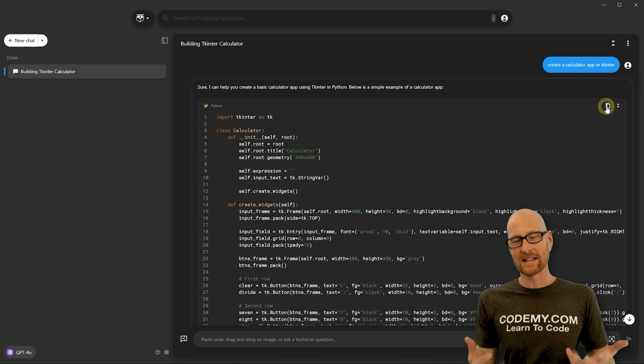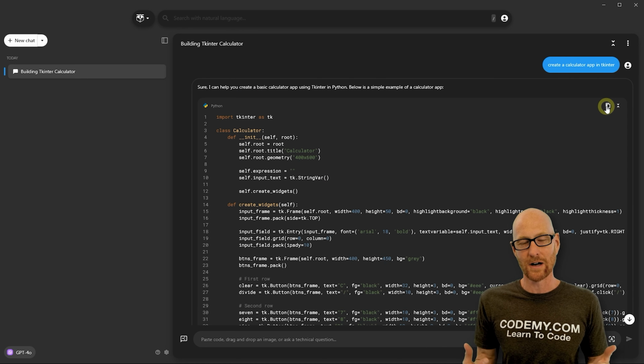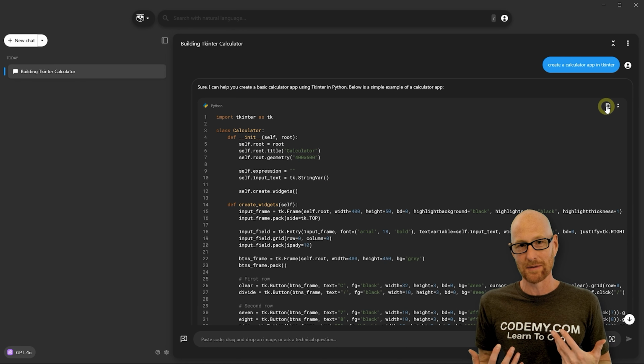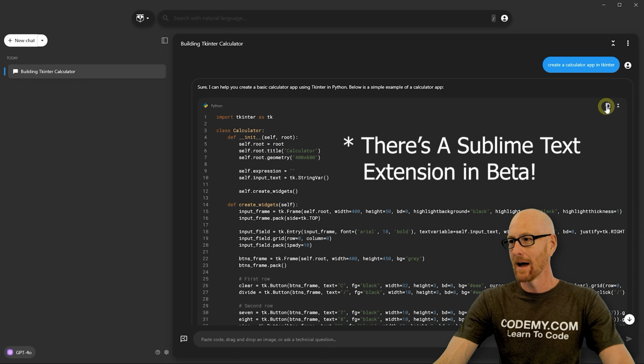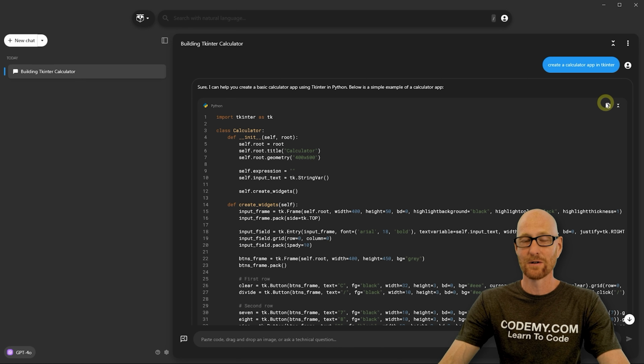Now, the Pieces app comes with extensions for Visual Studio Code and a lot of other IDEs that you may use. I like to use Sublime Text and I don't think there's one for that. So we're just gonna use Sublime Text and copy and paste. But if you're using something like Visual Studio Code, you can use the extension for that. It segues right into it.